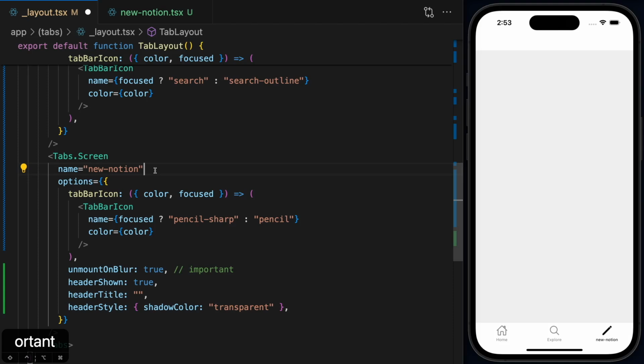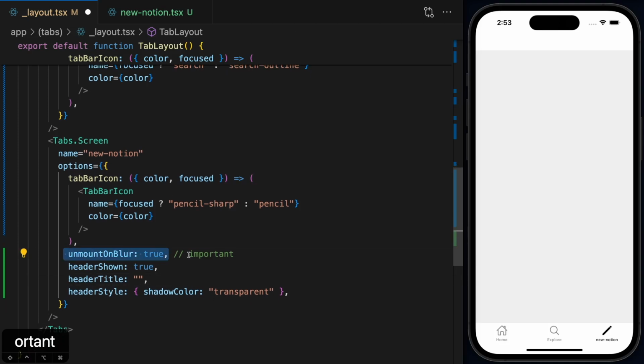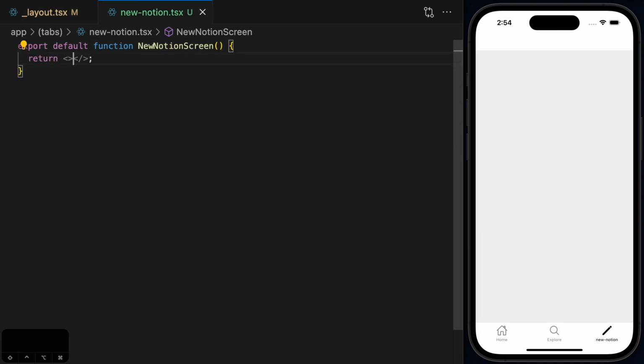Okay, so what I'm saying here is that if the user goes and views the first file and then goes back and clicks on the next file, if we don't unmount the screen, we will be showing the previous state, because React Native navigation is going to keep the screen cache. So basically what we are doing is deleting the cache every time that we stop focusing this screen, or every time that we close this screen or go away from it, which is what we want in this case. Okay, so let's go ahead and hit save, and let's go to the new Notion screen.